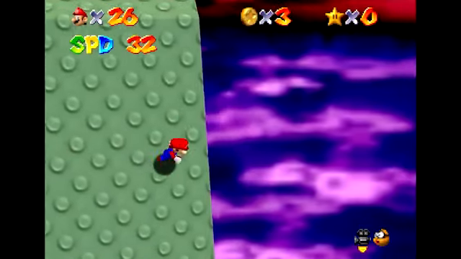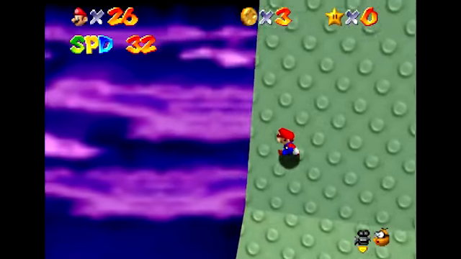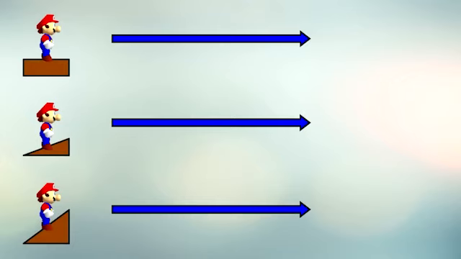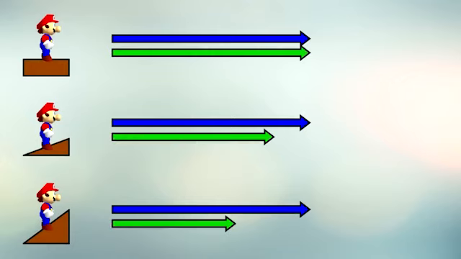That's because the distance Mario moves is only a portion of his actual speed, and this portion depends on the slope of the ground. The steeper the slope, the smaller this portion is. Note that it only depends on the steepness, not whether Mario's facing uphill, downhill, or sideways on the hill.